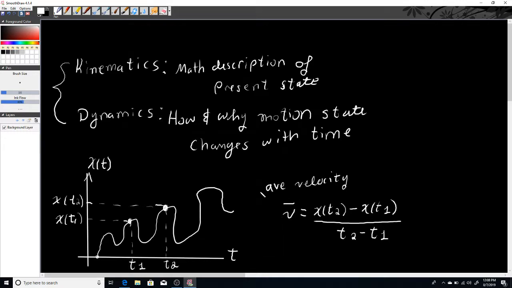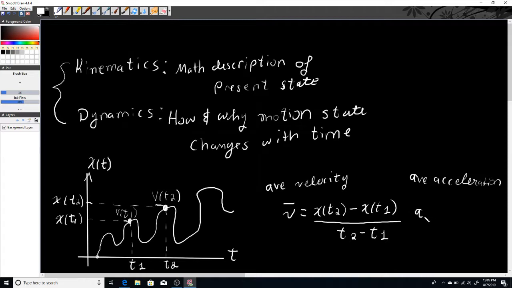Now, following average velocity, there's also something called the average acceleration, right? So the average acceleration requires something more than just the positions at these points, but it requires the velocity at those particular points, right? So you would have to translate this graph into some sort of velocity versus time graph, and you would want to know the velocity at t1 and the velocity at t2. I'll discuss in a minute how we find velocity at particular points and not just the average. But I want to have a discussion about average velocity and average acceleration.